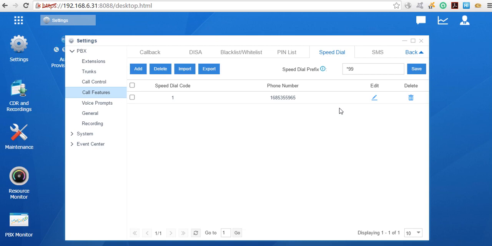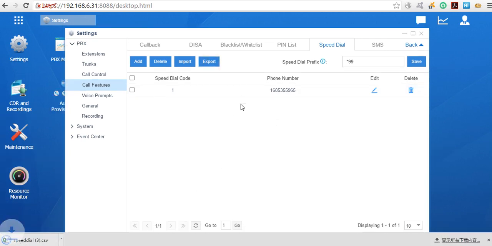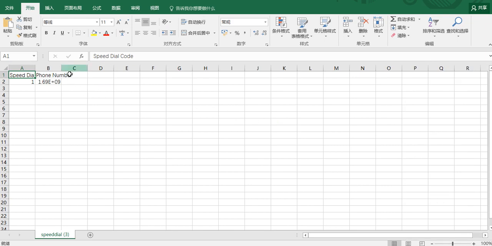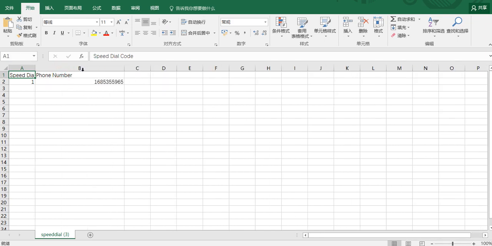And of course you can export your speed dial list to apply it to another extension. Here, as you can see, I have clicked on export, and it's actually a CSV, but you can open a CSV with Microsoft Excel, right? No problem at all. Okay, here we see the number, and we see the speed dial number and phone number.